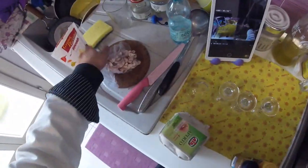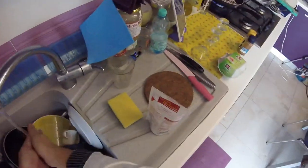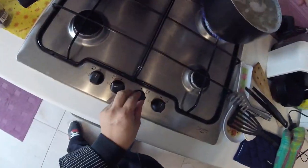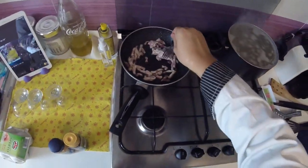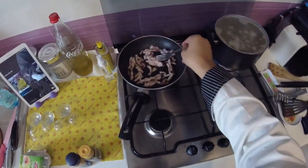Okay, now I put this and leave here it cook. Okay, this I put again in the fridge, my dispense. A little wash, and this is not a professional kitchen, but because I am a single man, and I show you, there is all confusion. But now here the cooking, okay, this you must put here. And I show you how to cook it.